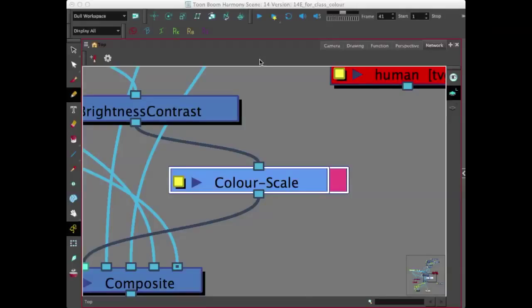So right now we're in Harmony 11 and I have a scene open from my Universe Travel Mizu episode 2.